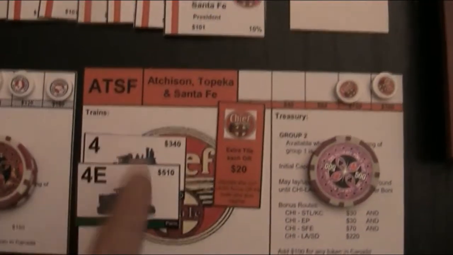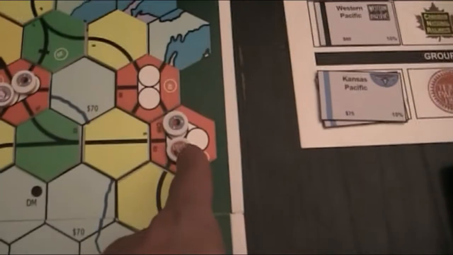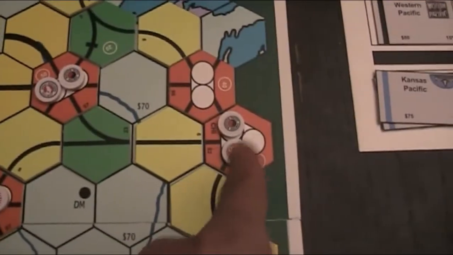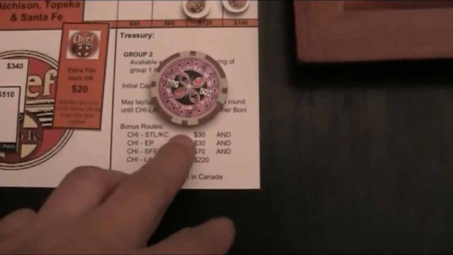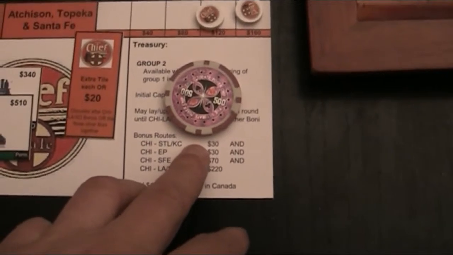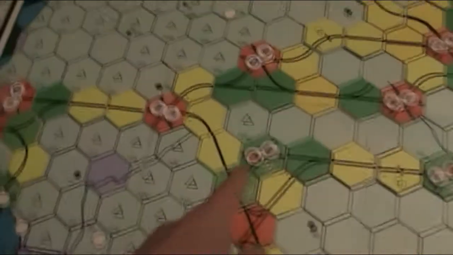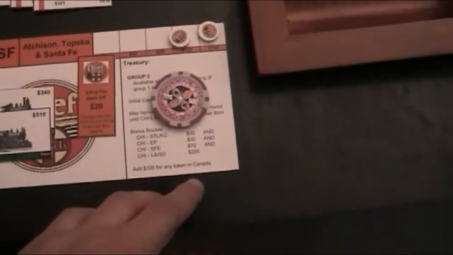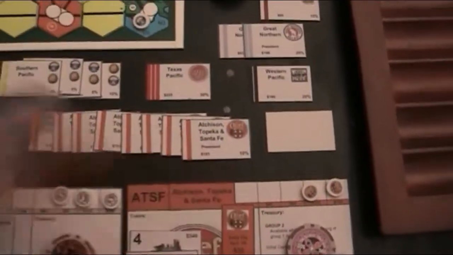So the ATSF now also managed to get a pretty good run. The 4E goes through here, right there, and the 4 moves from here also through Chicago and then north up to Montreal. Now that gives him 410. In addition, he gets 30 for the connections to St. Louis and Kansas, which brings him to 440. Now if he manages to do this next connection here to Santa Fe and El Paso, he gets another 100. And then this is a fantastic line. And he holds also 80% of that.